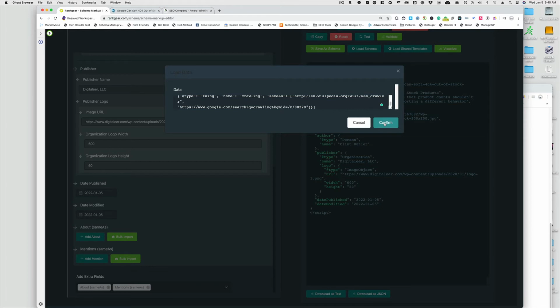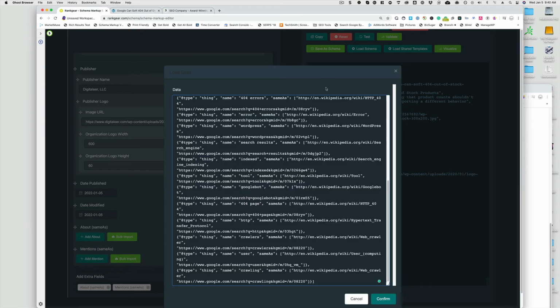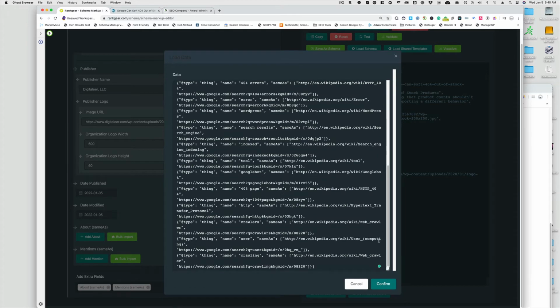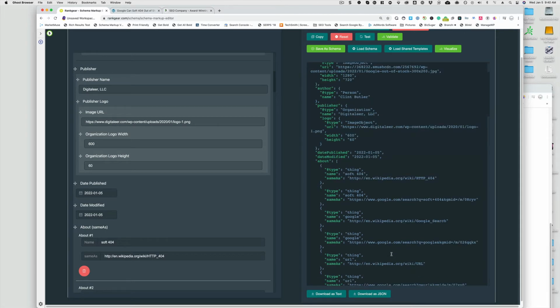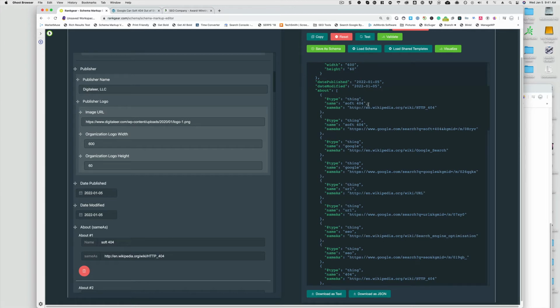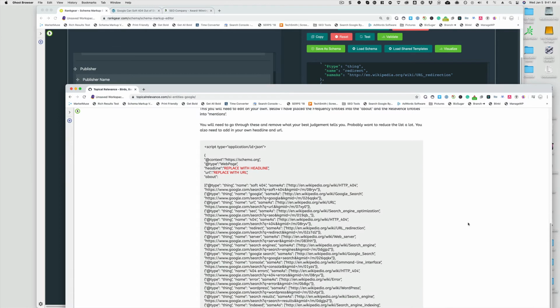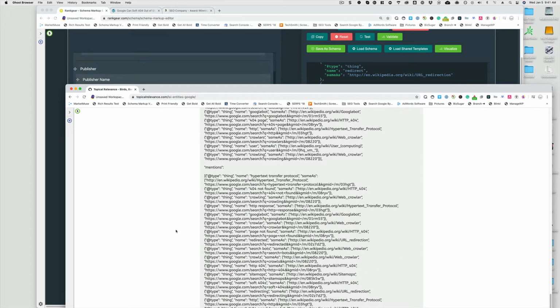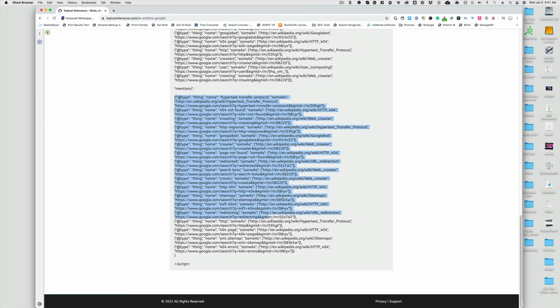I want to confirm, and stretch this out a little bit so I can see what's going on. Confirm, and there you go. It's all in there. Essentially, the version that I put in there versus what's in here is deminified. So this version is minified and that one is not. You could take care of that with other tools if you're really stressed about it. I don't really worry about it.